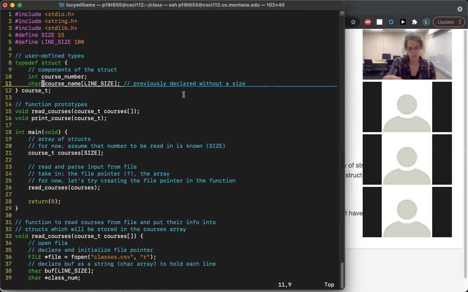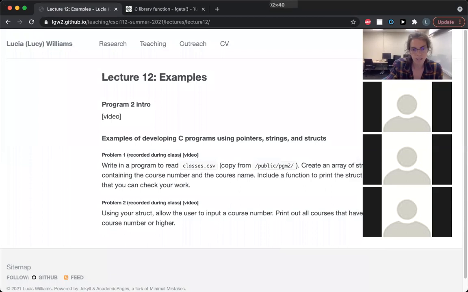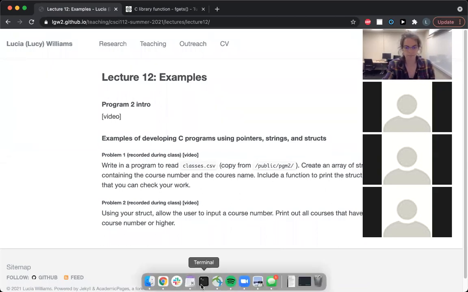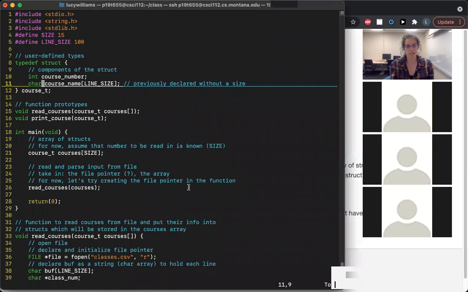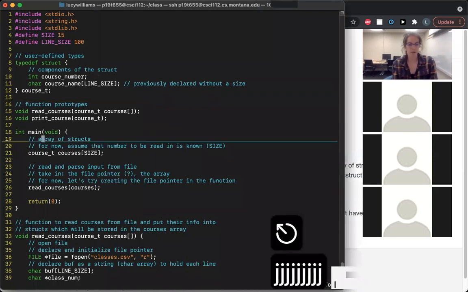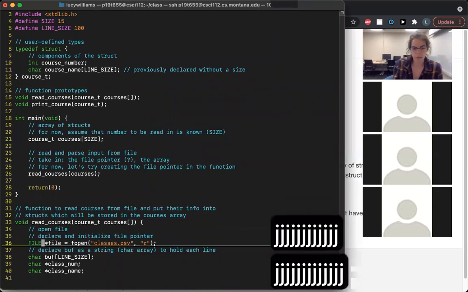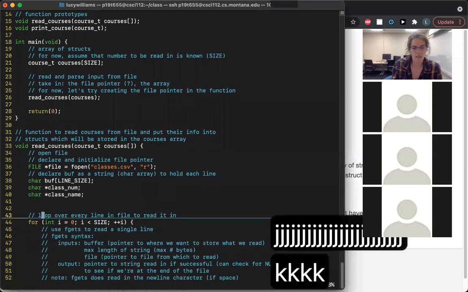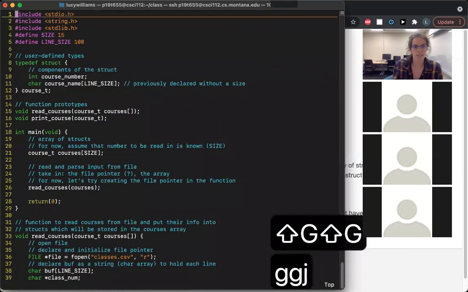Cool, thanks. Okay, so part 2 is that we want to let the user input a course number, and we want to print out all the courses that have that course number or higher. And so I guess another thing, if we had more time, we might want to improve this program. Maybe I'll put this sort of at the top.